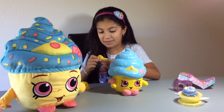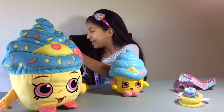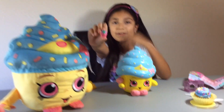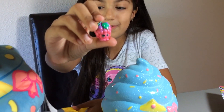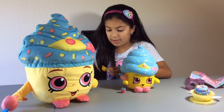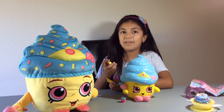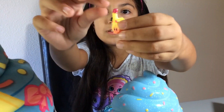So let's open up our Shopkins and see what we get today. I got a duplicate but that's okay - sometimes you get duplicates. I already have a lot of them, that's why I might get duplicates. I think I got another duplicate as well - okay, super cute. I'm going to put it in. Oh, another duplicate! They are still cute and I got another rare - it's pretty cool and I have both colors of this one.